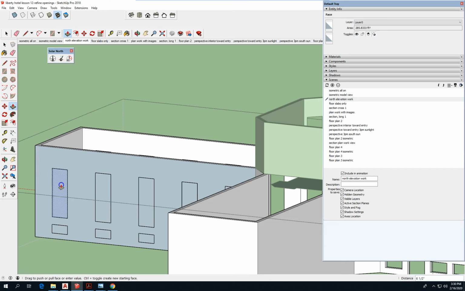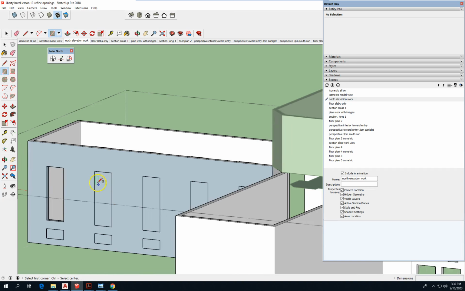Push that opening out to face. Alright, one at a time.